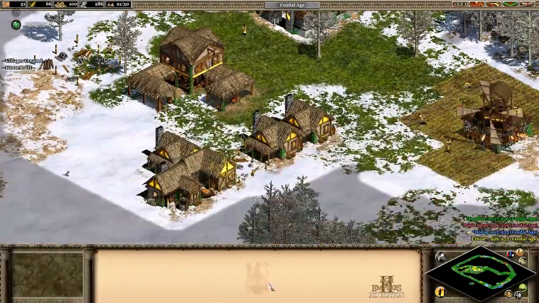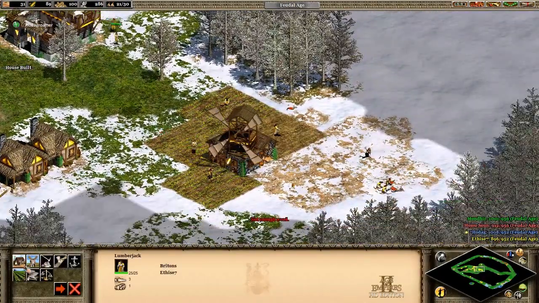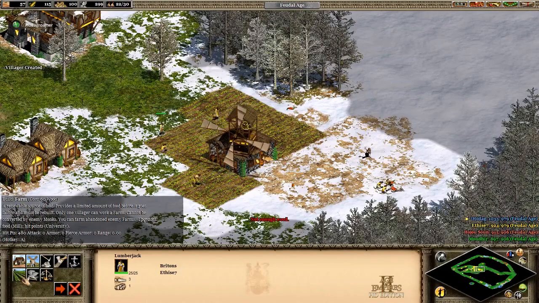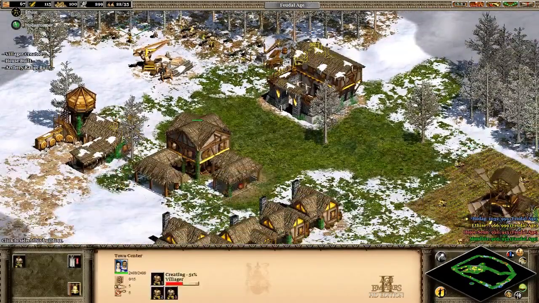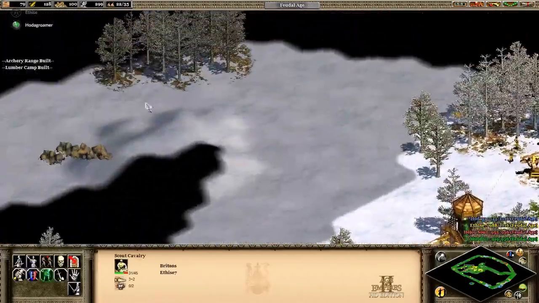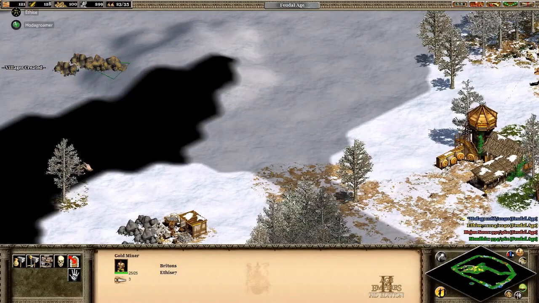Where am I sending those guys? Okay, let's go back onto wood there. Where is my gold? Oh, I just learned a thing. What's up? Can't build a farm on tundra.